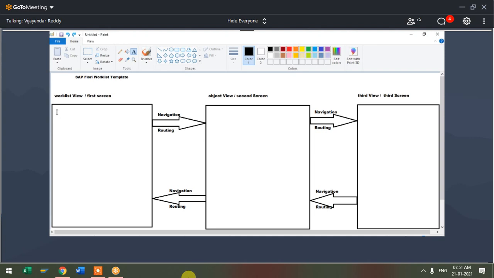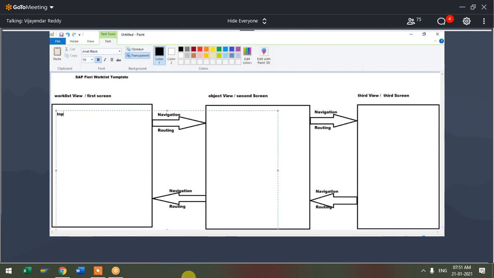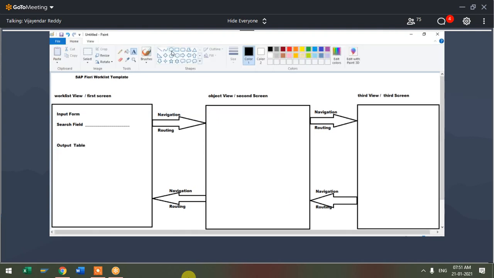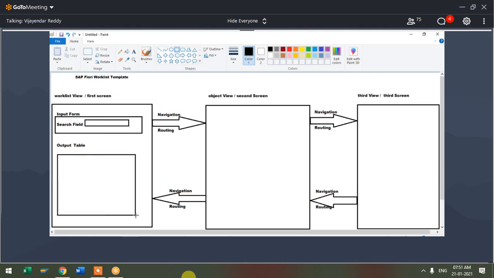Now, not only that, here in the first page, by default, there will be an input screen or input form with a search field. And there will be output with a table. By default, you'll get this. If you want, you can remove that and you can develop from scratch level. So there will be an input form and there will be an output table, something like this.